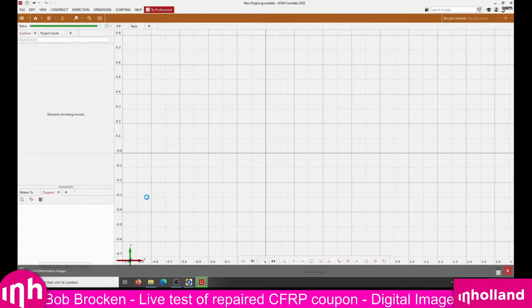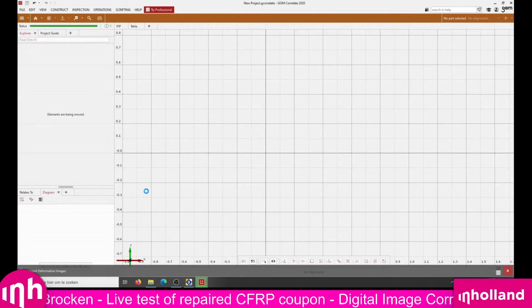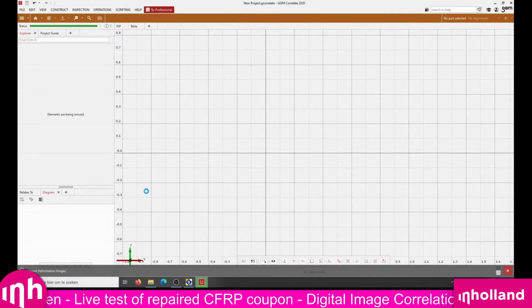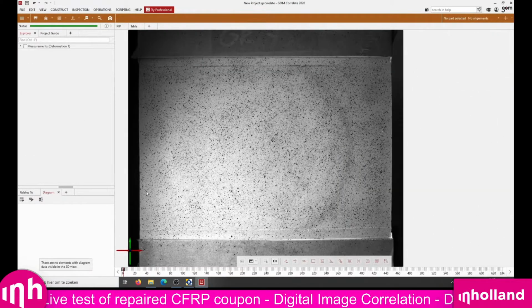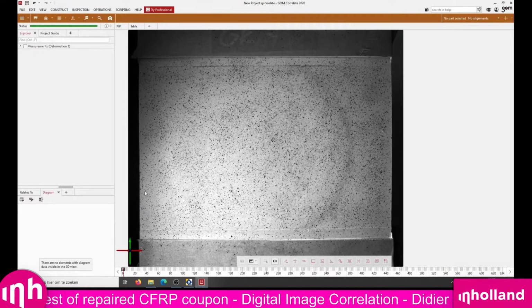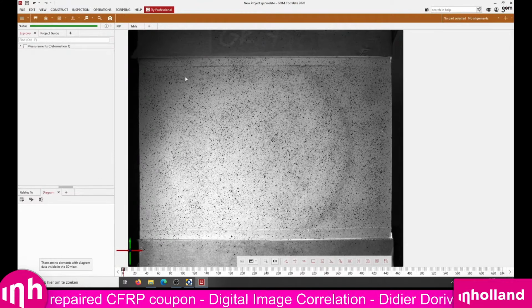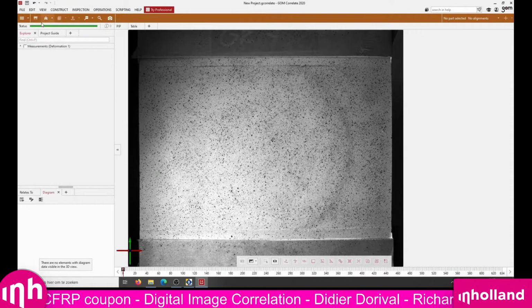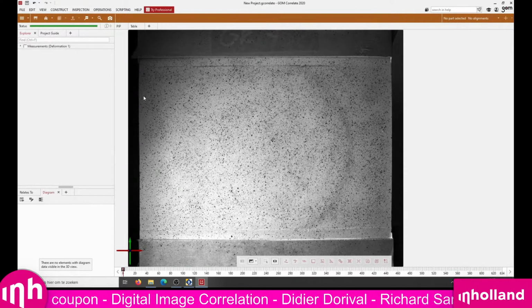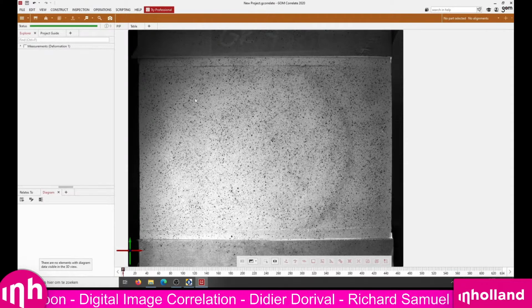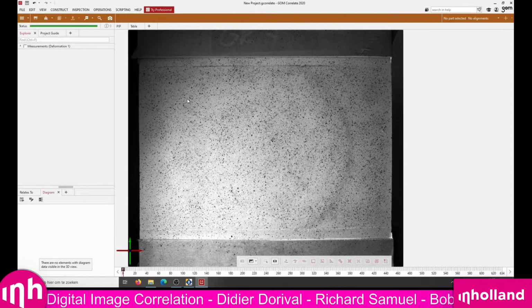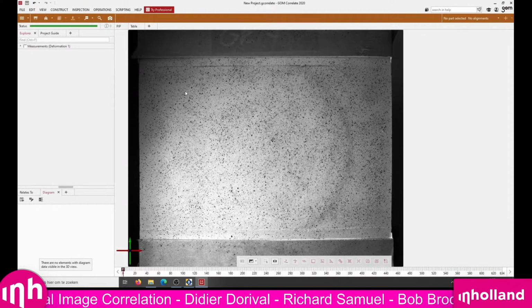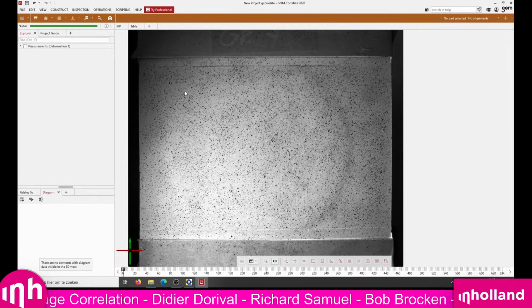It's also strange that this is the first test out of all the tests that didn't fail how we expected it to fail. All right, here we are. Now that the images are in, the software tracks the speckles based on pixels. So we have to define how large a pixel actually is relative to the sample.